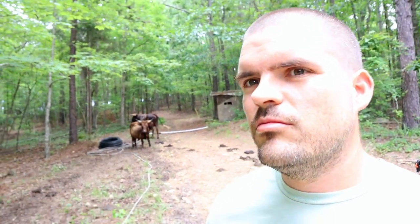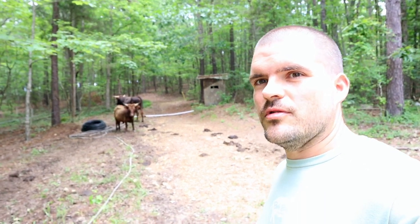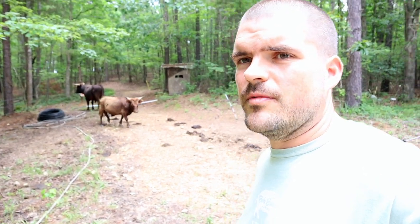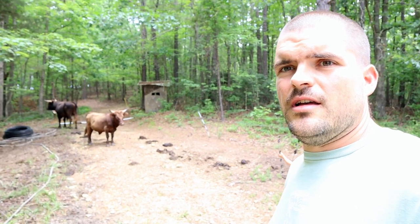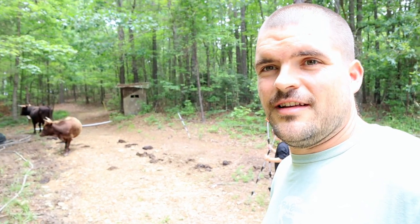Oh, all right, so today we wanted to take you along as we castrate our bull, our year old bull, little Samson. We're going to be putting our bulls with the cows in about a month, and this little guy right here, we don't want him breeding our cows. We want him to be a steer for next year, so we're going to be castrating today. Fun times.